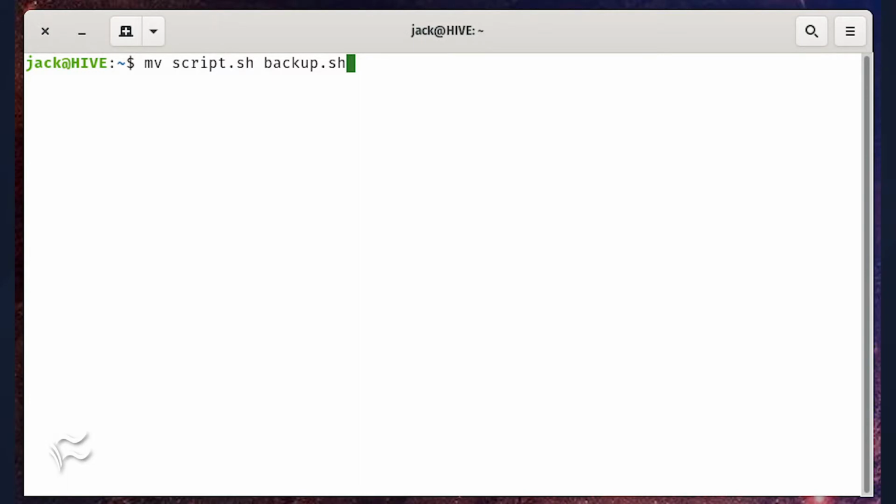Instead of renaming a file or folder, you move it from one name to another with the mv command. This task couldn't be any easier. Say, for instance, you have a file named script.sh and you want to rename it backup.sh. For that, you'd issue the command mv script.sh backup.sh. So the first file name is the original and the second is the new name. Simple. For folders, it's the same thing.